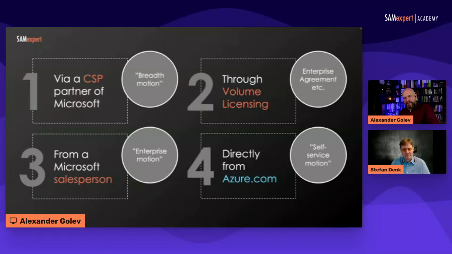So we put together this slide last year, and again, I'm repeating this slide now. Why? Because Microsoft likes inventing new marketing names for various things, and some of those names are supposed to stay internally inside Microsoft, just for the internal people to speak the same language, but those names creep out to the public, and then procurement managers are getting bombarded with breadth motion, enterprise motion, self-service motion. So what are these? Take a screenshot of this slide, or subscribe to the SAMexpert Academy email and download the slides of this presentation. Basically, when you hear breadth motion, it means that you're probably being approached by somebody in the cloud solution provider ecosystem, and you're probably a company below 2,400 seats.